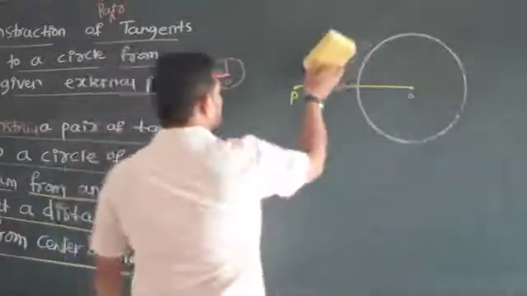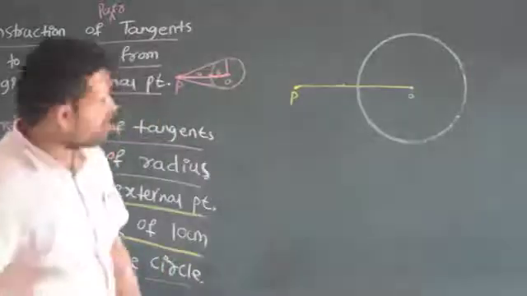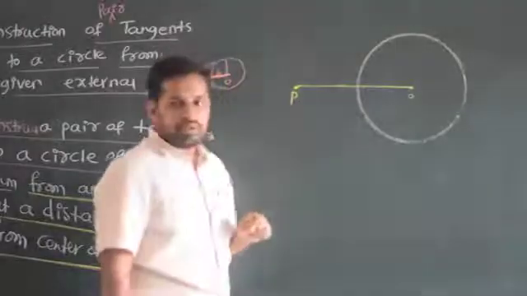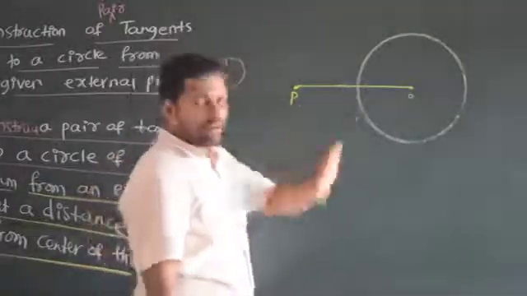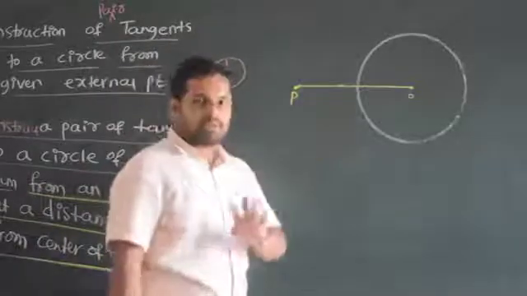Okay, how to do that construction? Let's see. Whatever line I have got, we have to bisect this. This OP is 10 cm, so the midpoint is at 5. You are not supposed to keep the point there. So you know how to bisect this line. Do you know how to bisect?